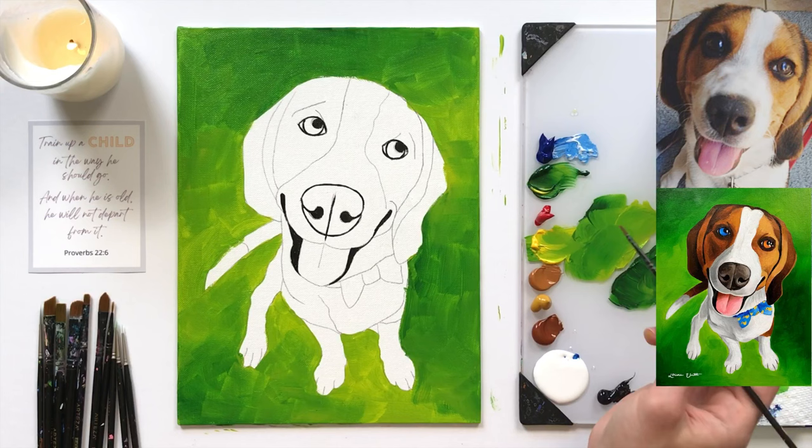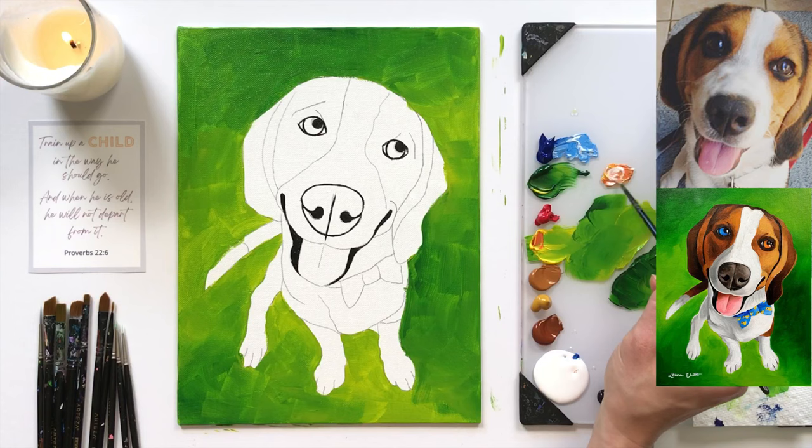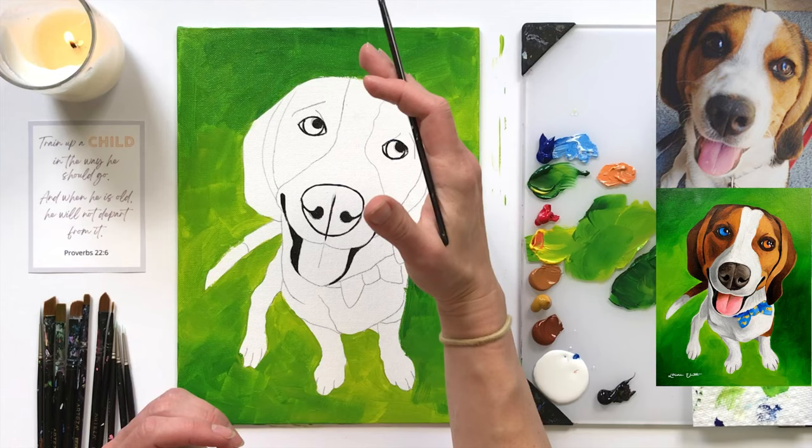I think I'll go with an orange, just a tiny bit of permanent red, and a good amount of cadmium yellow. It's a little on the dark side, so I'm going to add a smidge of white. All right, so the best way to determine where to place color and also to help us mix the right colors, we have to determine where that light source is. And in this photo, it's on the right. So we have to make everything on the right side of Lois consistent with that right side light source, making it lighter than the left side.